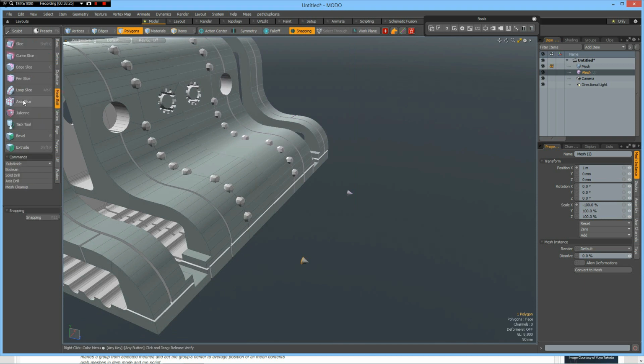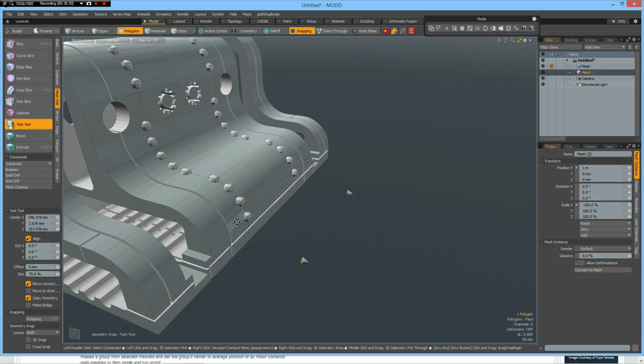mesh edit, tack tool, and now we can add in, maybe I make it bigger, 100%, like so, and middle mouse click.